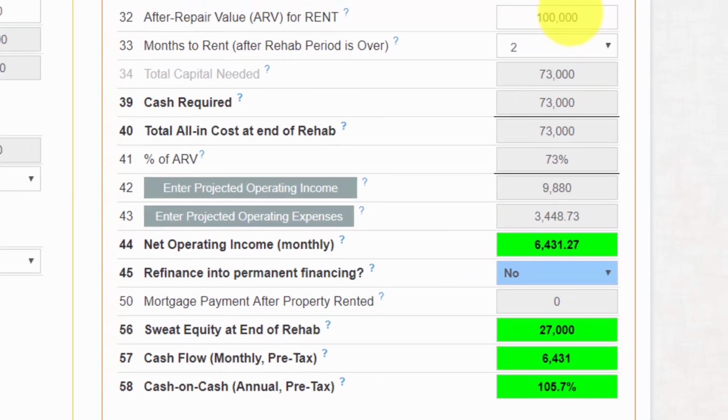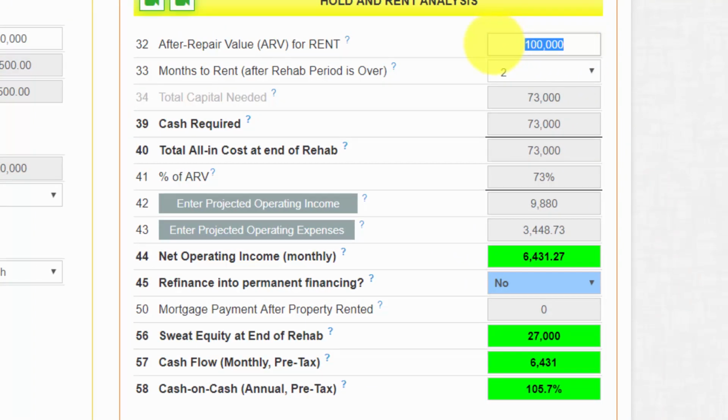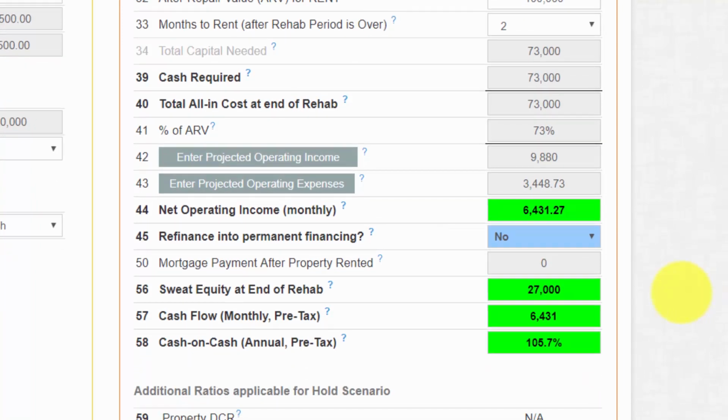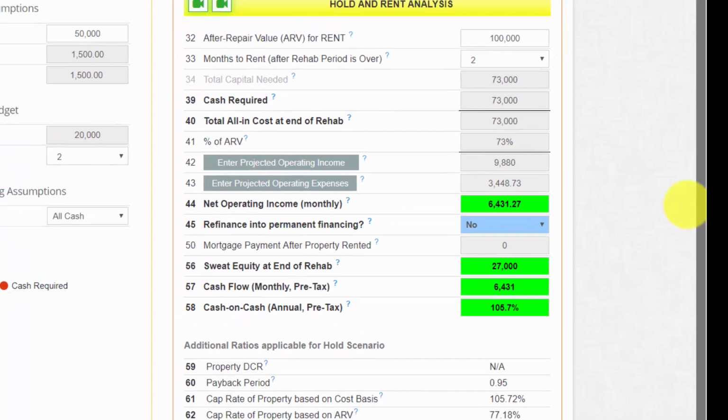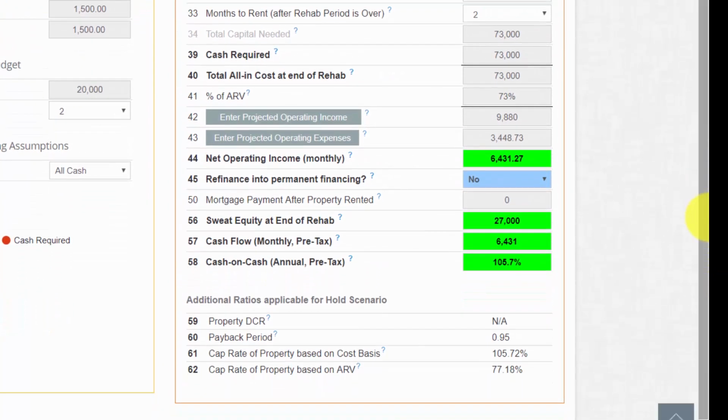Now I'm going to ballpark my after repair value in order to make my cap rate. This is very important, right? This is incredibly important. This is how we determine our after repair value. The market cap rate is 6.5%.